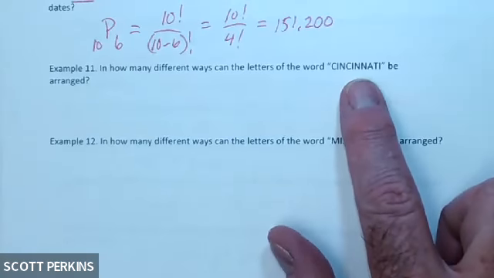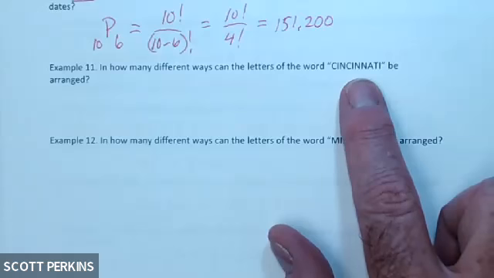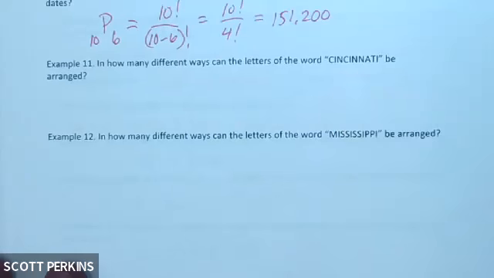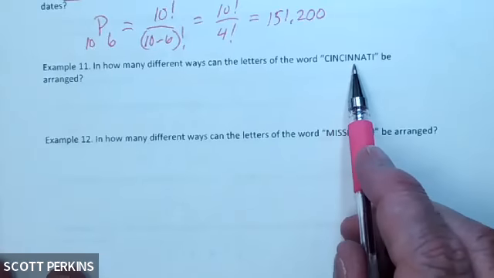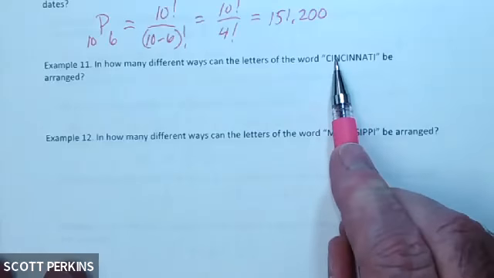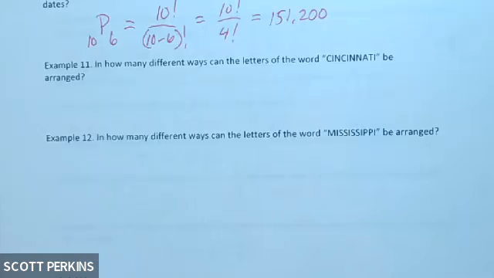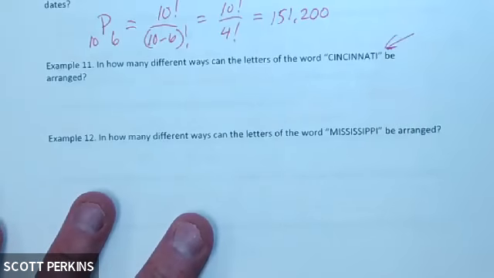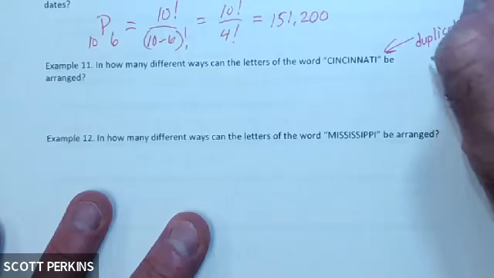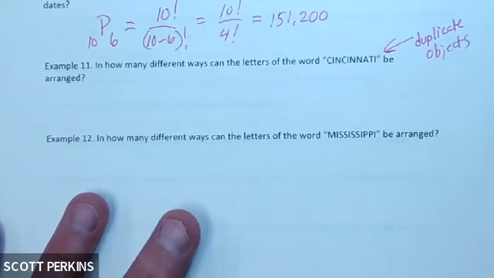But the thing is, in this word right here, some of the letters are repeated. At the example on the bottom of the first page, we had A, B, C, D, E. There are 5 different letters. And so what happens is, if I'm arranging my letters, it doesn't matter which N I pick, they all look the same, right? So it doesn't matter if this one would be in the position or this one, it's all the letter N. Okay, so how do we account for the situation where I have duplicate objects? And that hasn't happened to us yet.